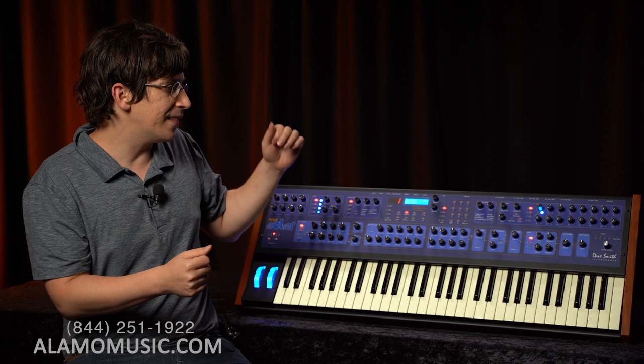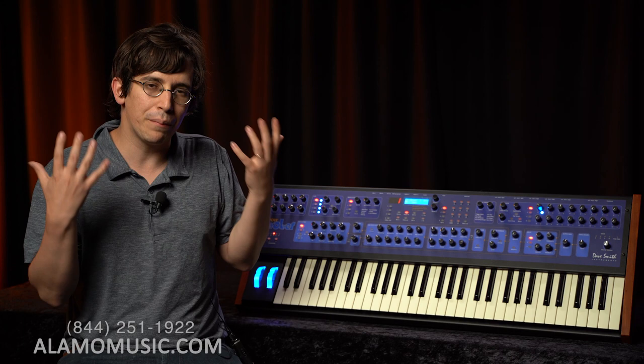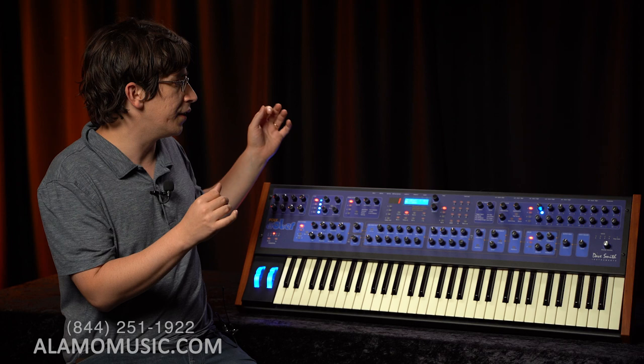And the other one I bought later, but it was my second synth, was the Dave Smith Polyevolver, which really spoke to me on the NAMM showroom floor. I remember having headphones in and just being like, what is this? What are these sounds? I've never heard anything like this. At the time, I wasn't super familiar with the difference between digital and analog synthesizers. I was just fascinated by the sounds that came out of this instrument.